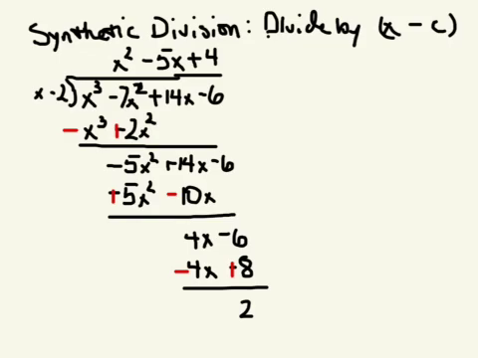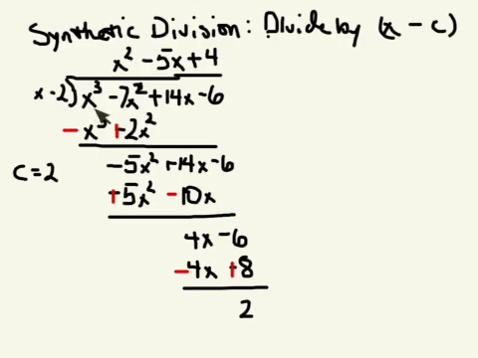Synthetic division is a way of doing polynomial division for special types of divisors. In particular, they're of the type x plus or minus a number, x minus c. So on the left I've already drawn a long division problem that's of this type, and here I want to point out that c is equal to 2. And so all of the division's already been done. Just take a look.